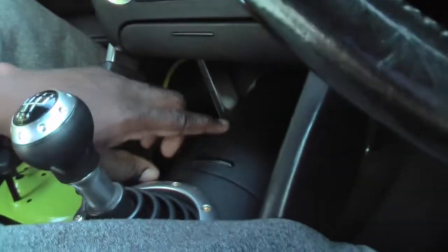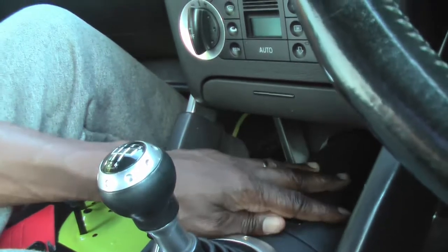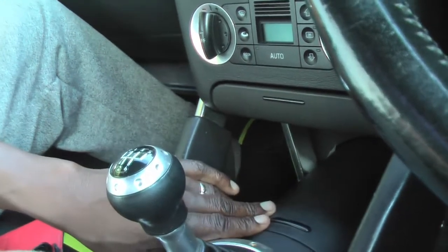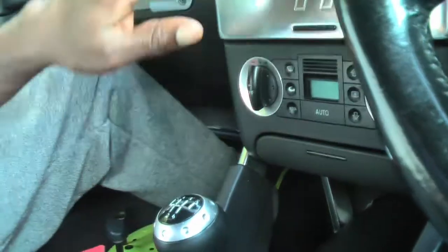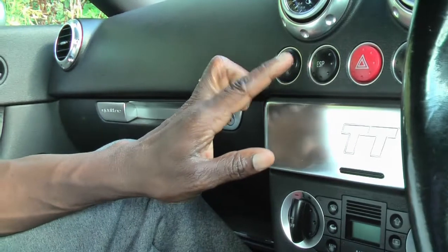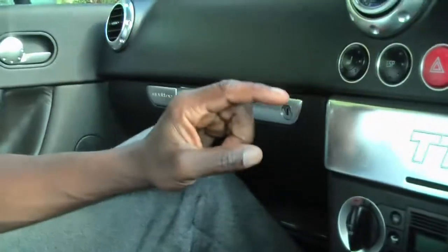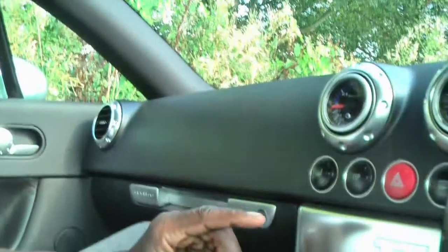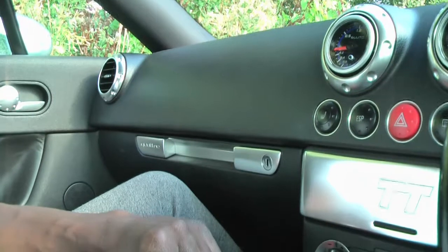We're still yet to cover the console cubby with the carbon fibre. But I think that, and it's done. I'm just thinking about the price of those and the vents. Looked into it, kind of expensive. But we'll see. Maybe at some point they might be changed.